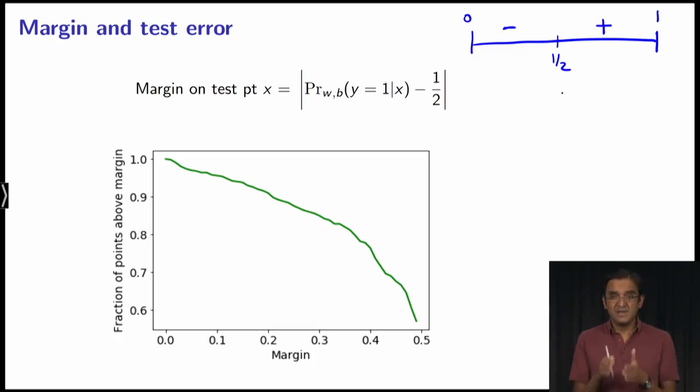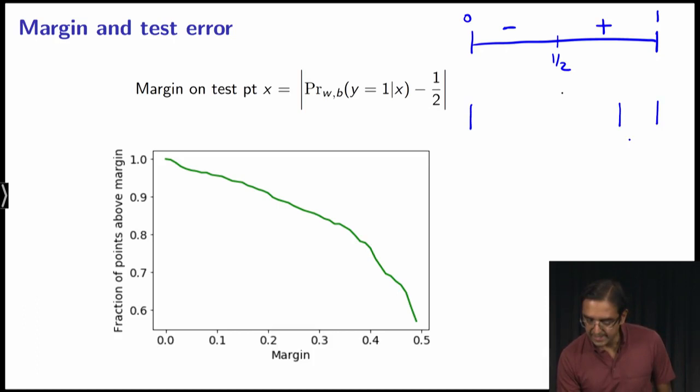Now, when the probability is close to a half, it means that we're really very uncertain. We're saying plus or minus because we're forced to, but actually there's a lot of uncertainty in there. The more confident predictions are the ones that are closer to 0 or 1. So, for example, suppose we look at the cases where it is above 0.8 or below 0.2.